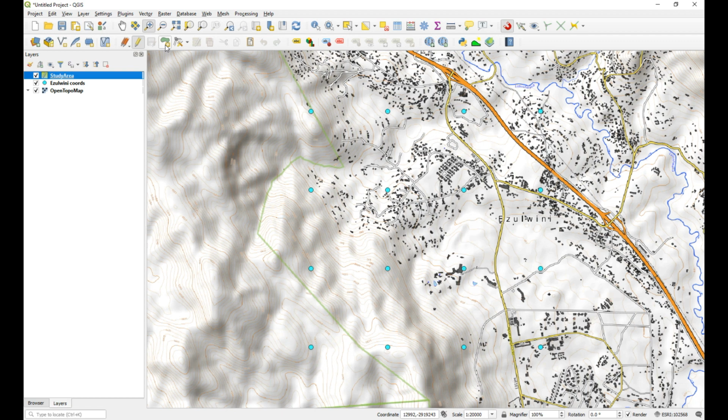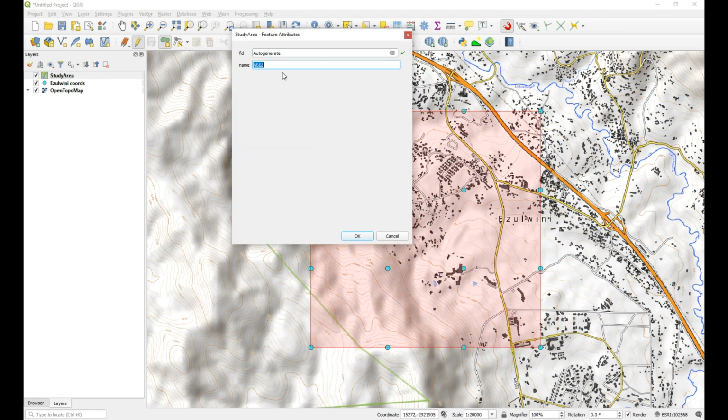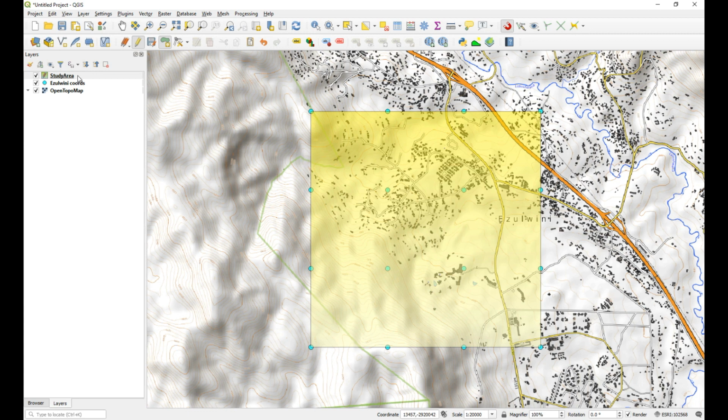So now we can add a new feature. So we'll just add a full extent, and this is going to be called our study area. Then right click to finish, and we'll just give it that same name. Okay, now there we go. We'll just drag it underneath and just save it. And we can do the same thing for some longitudinal and latitudinal lines. So we'll do that same thing again.